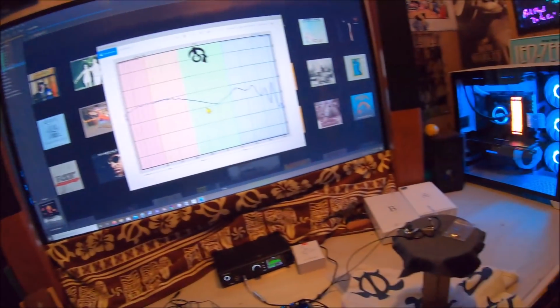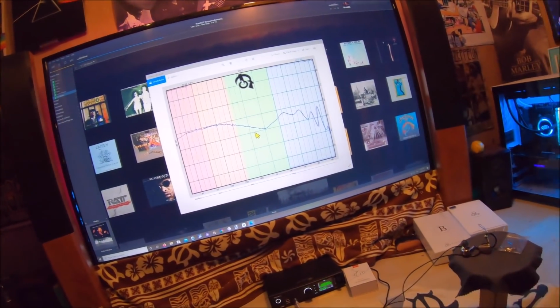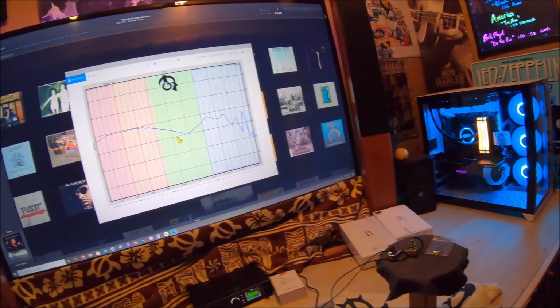Leans on this filter, which is the gold. It comes with 3 different filters that you can put on it. The other one ups the treble. I like this one. This is nice.